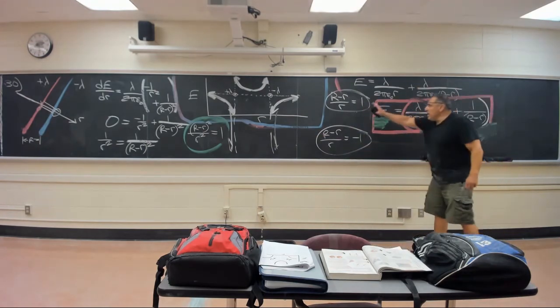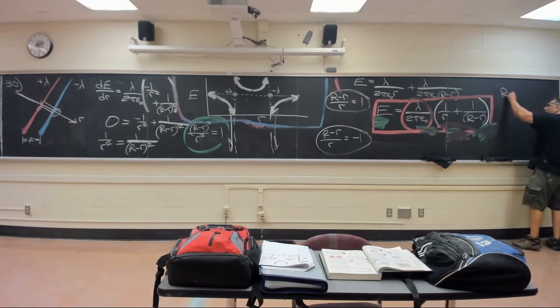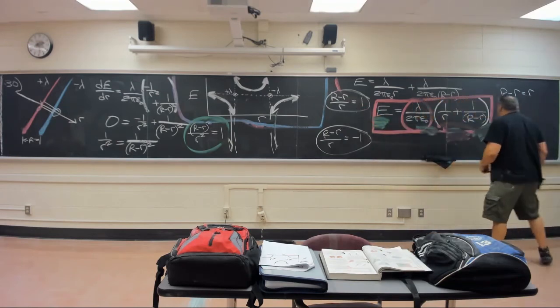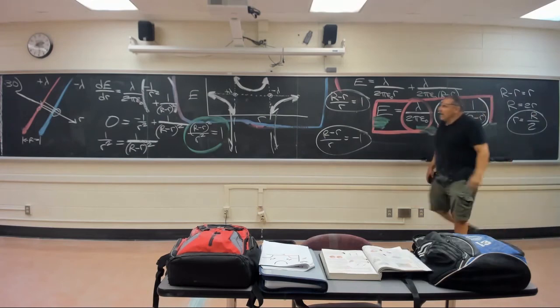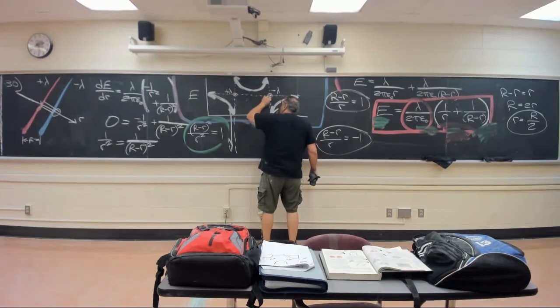For this one right here, you got capital R minus r multiplied by small r on each side. So you multiply by small r on each side, and you got capital R minus r is this. Capital R add r on each side, you get this. Small r equals R over 2. There's your minimum. You're going to get a minimum right here. From here to here is capital R. Right here is R over 2.